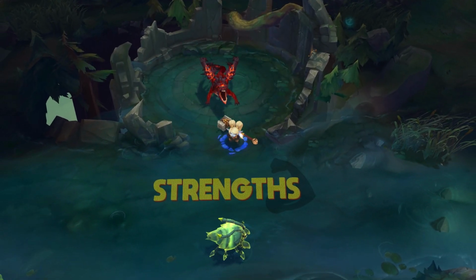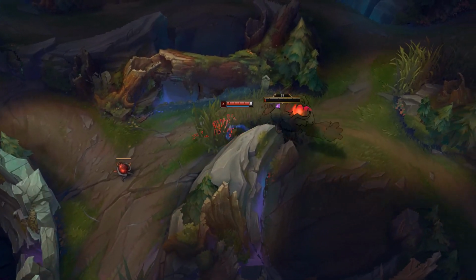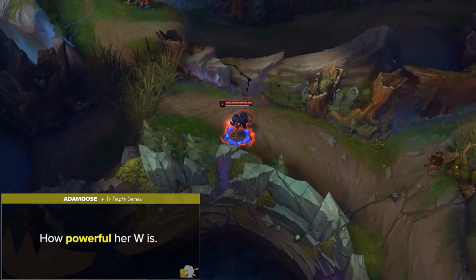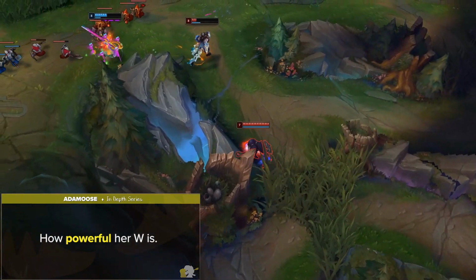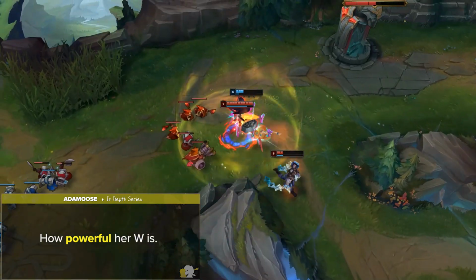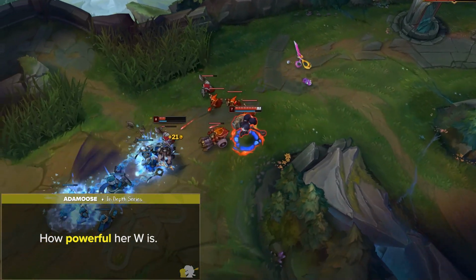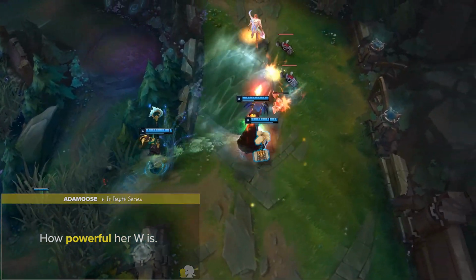Strengths. Now let's discuss what makes Poppy such a strong pick in the current jungle meta. First off is how powerful her W is. This spell on its own is such a hard counter for so many champions, especially with how mobile champions are in League nowadays. This is core to Poppy's identity, and having Poppy as a champion in your pool can give you some super free wins if the enemy team picks a full dash comp.